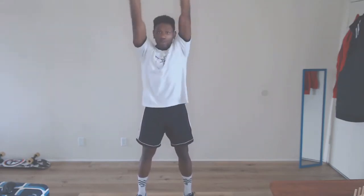And we're going to reach up and circle forward 5 times. And then stop at the top, and then you're going to go backwards. Now after 5, this drill's going to be kind of tricky. We're going to swing our arms in opposite directions. Start with your favorite arm. See if you can get it. And then after 5, you're going to, again, stop at the top, and then try to switch directions.